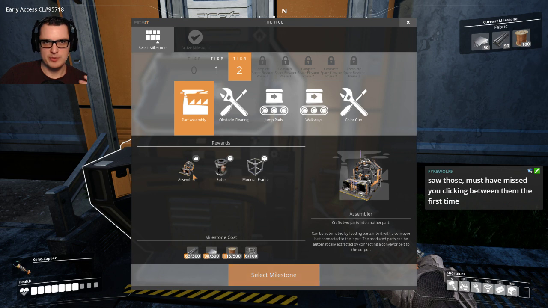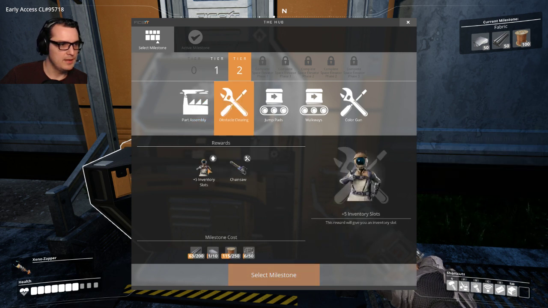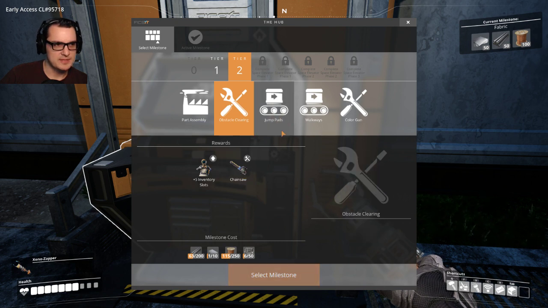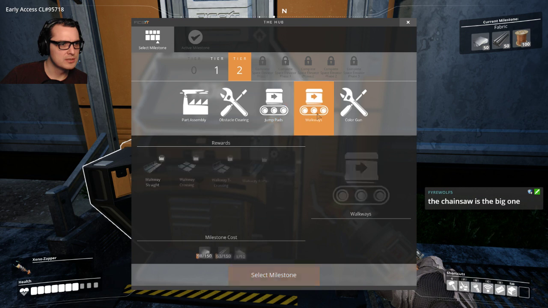So really it's just the assembler, which is, I think, just a constructor that lets you make parts that need two parts. Object clearing, another 5 inventory slots. Sounds super nice. Chainsaw sounds super nice as well. Jump pads. Jump pad sounds like a landing pad. It's speed dampening. And a tilted jump pad that you launch, from what I would imagine.